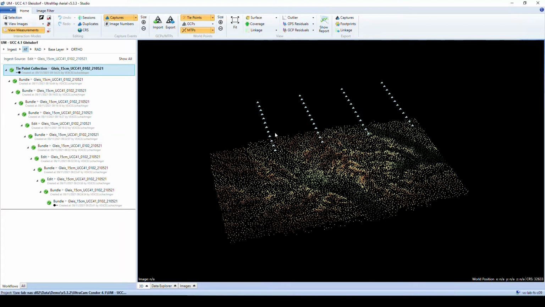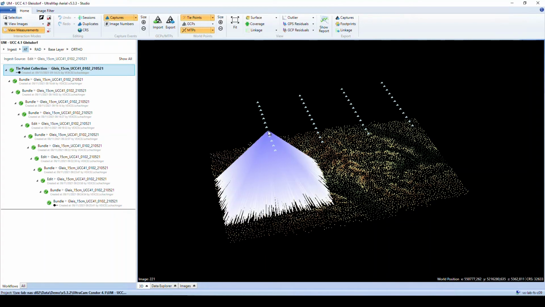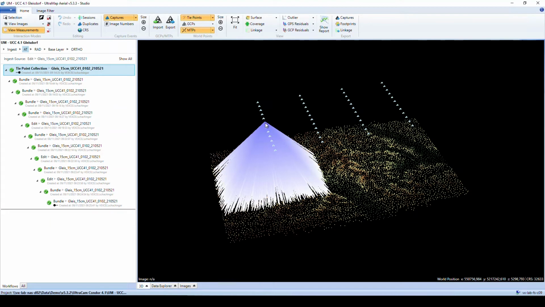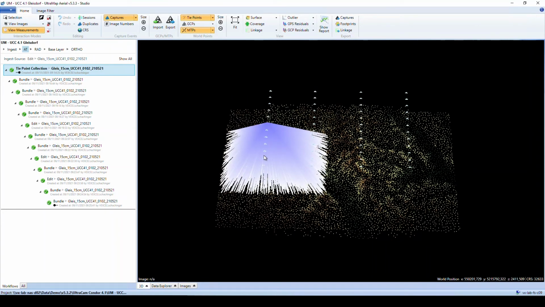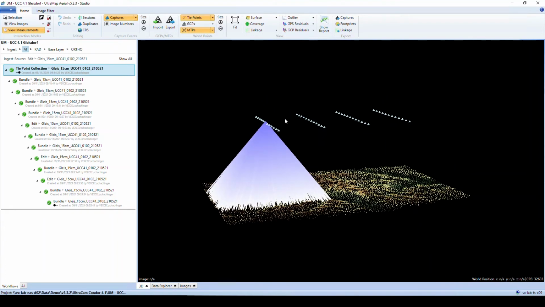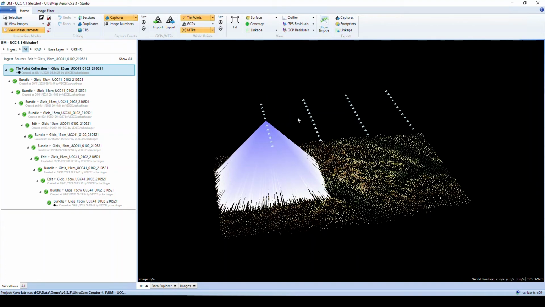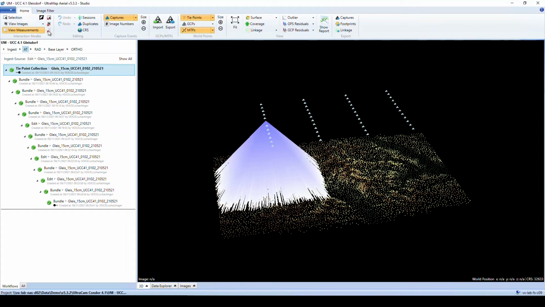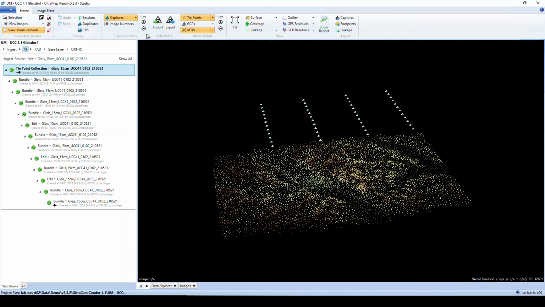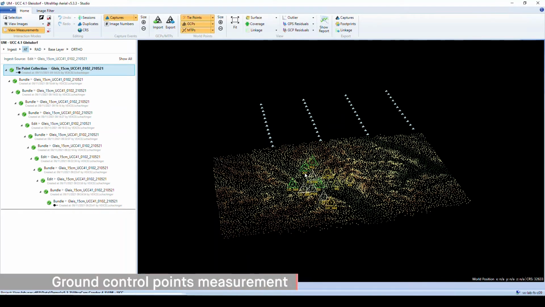We can view some measurement rays. Each of these lines is the connection of one photo center to the point on the ground. These tie points are extracted from the panchromatic images. Therefore, they have this benefit of the huge image overlap. Then after the automated tie point extraction, the measurement of ground control points was done.